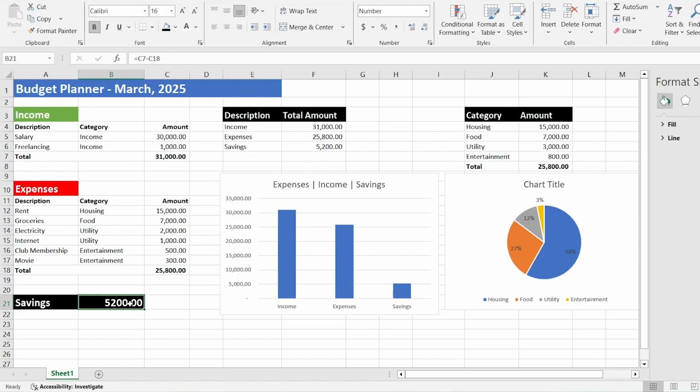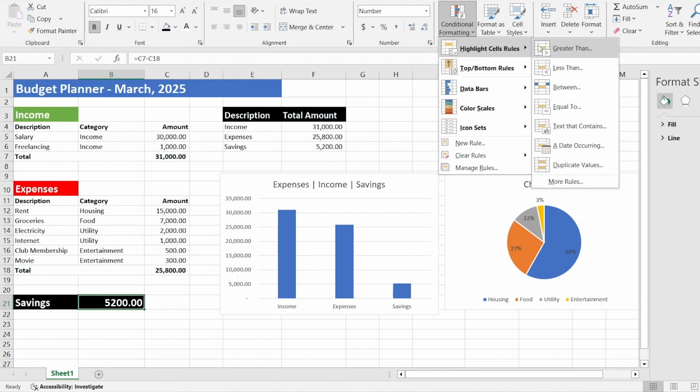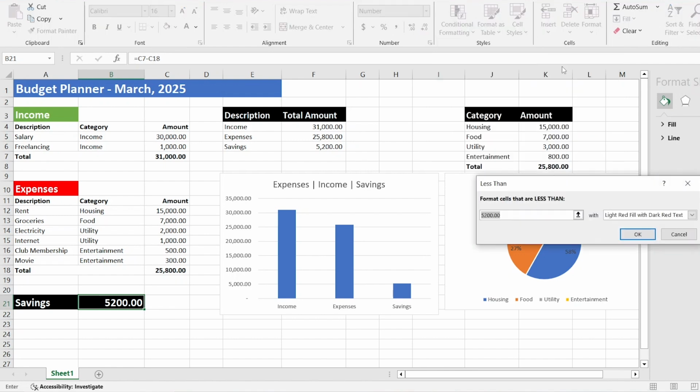The next thing we're going to do is that we're going to use conditional formatting to format our savings based on given values. Imagine that your ideal savings for a month is 5,000 naira. We can decide to make this figure changed to a different color when the figure is not met. For instance, I'll simply click here and go over to conditional formatting and select less than. So if our saving becomes less than 5,000, we want it to be formatted differently. So we're going to put 5,000 here and we can click OK.